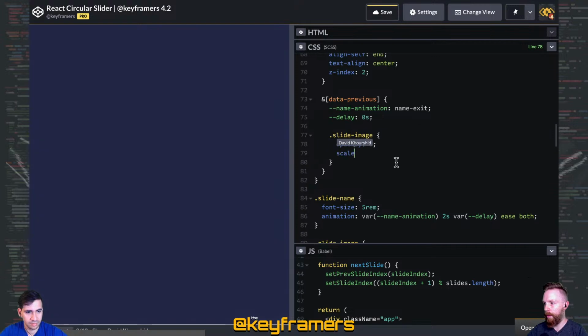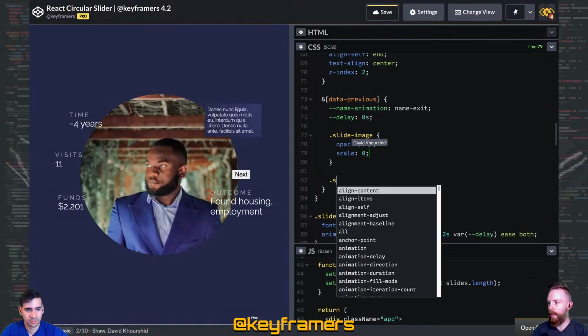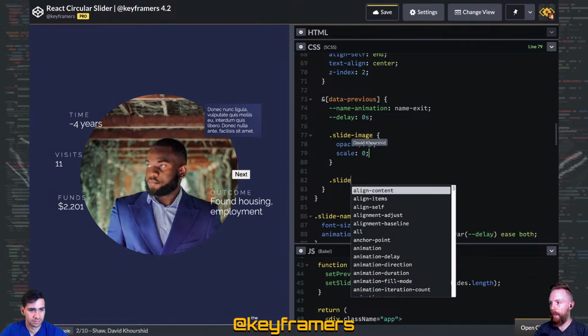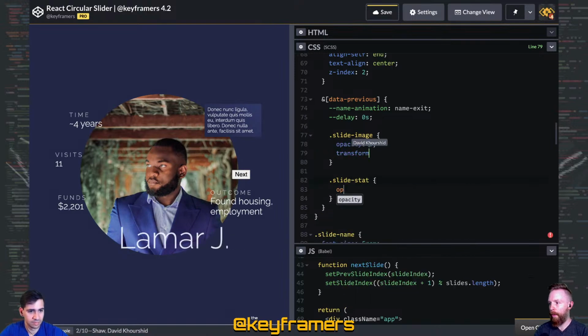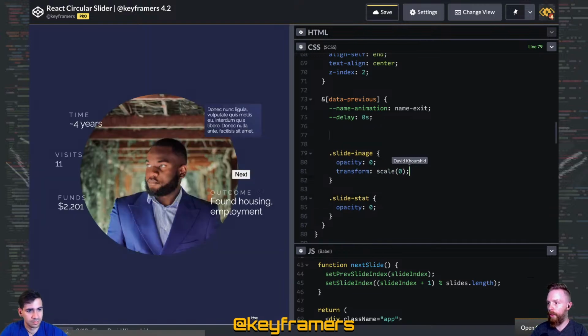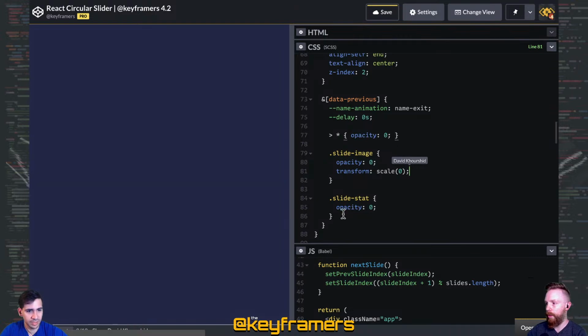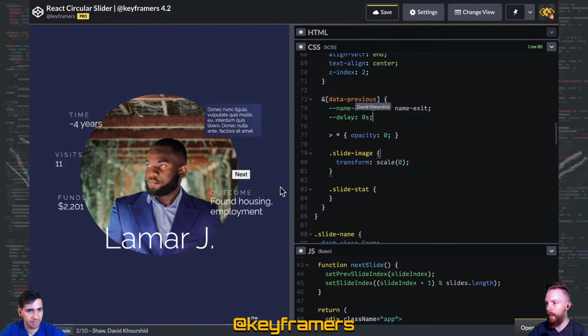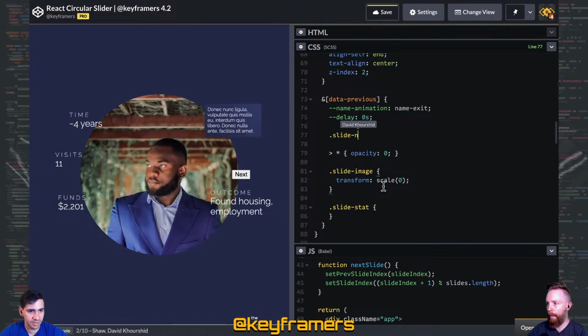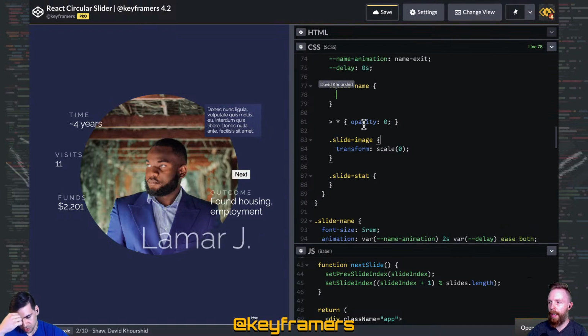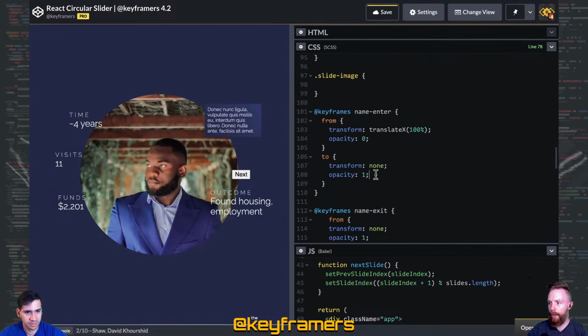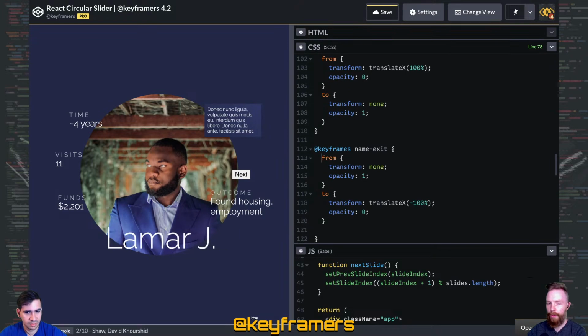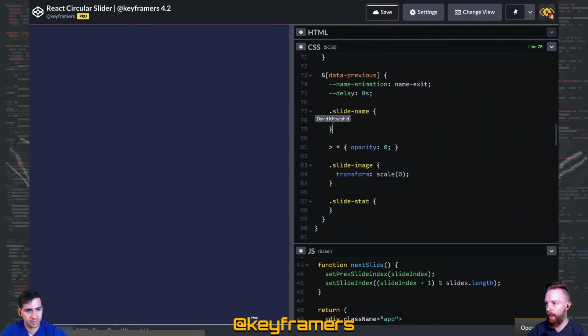Yeah, we'll start to set all the deals. Slide data opacity 0. I mean, we can really just set everything to opacity 0, and then we'll adjust things as we need. And then for the name thing, I could just do dot slide name. It's got its forced transition via the animation, so that should still override.